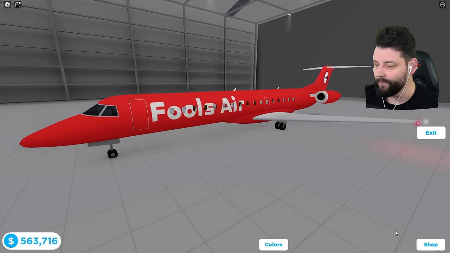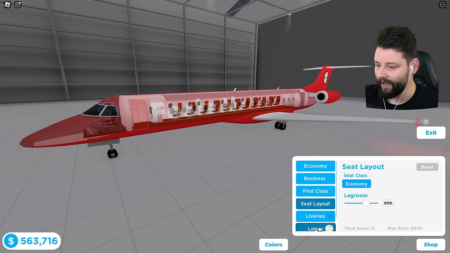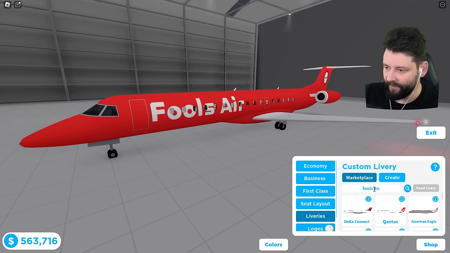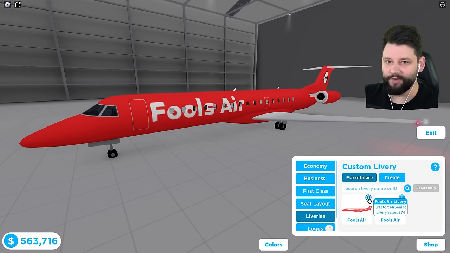Now, what I'm going to do is go to the store right now, and I need to show you damn fools liveries. If you're not using the Fool's Air livery, type in Fool's Air. Search it. Hold on. You'll see there's two liveries. Ignore the second one. That's not mine. The first one's mine. Mr. Seniac. 374 sales. Use it, boys. Let's get these sales all the way to the top.